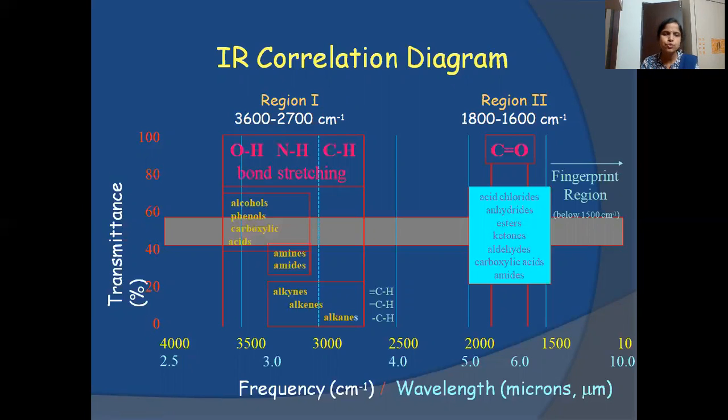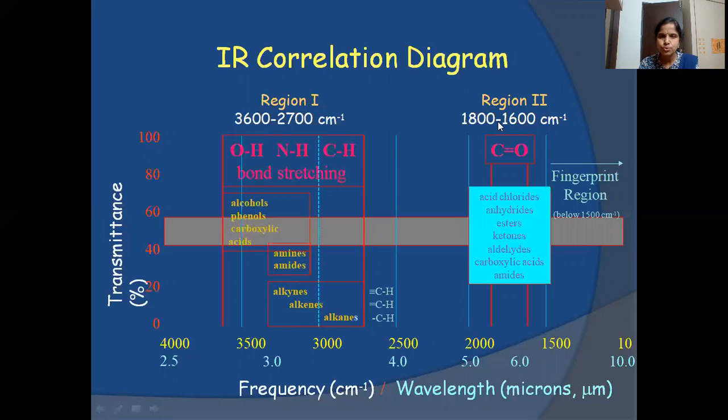The functional group stretching vibrations that we observe in this region are alcohols, phenols, carboxylic acids, then NH stretching; that is, we observe OH, NH, CH bond stretchings. All these functional groups come under that: amines, amides, then alkynes, alkenes, alkanes are also observed. So here we are taking from 2700 to 3600 centimeter inverse. This range you have to remember. Mainly the peaks observed are for OH, NH and CH bond stretchings.